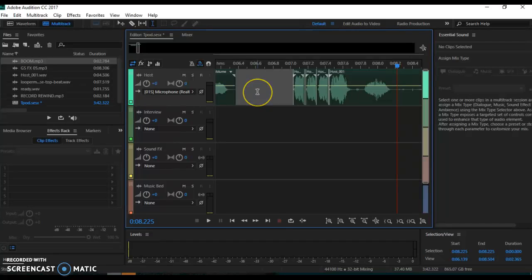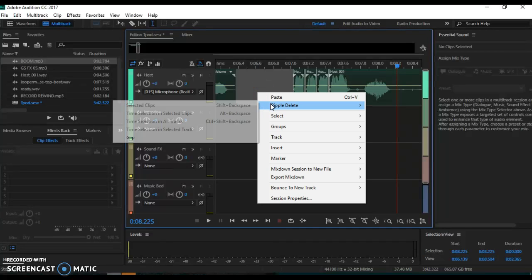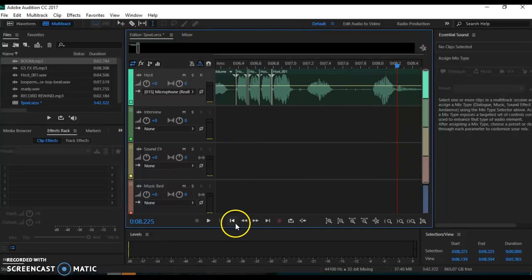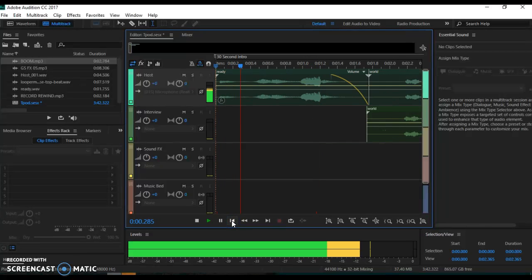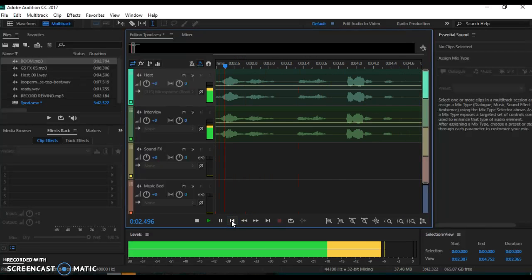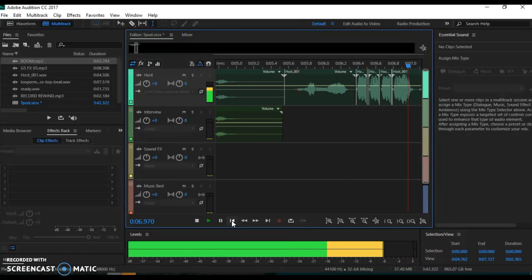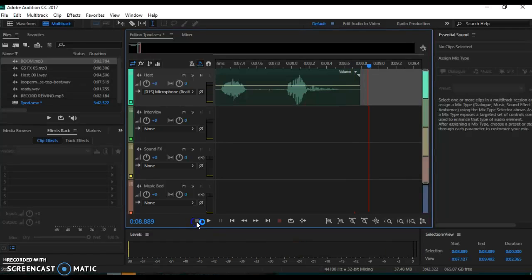So I'm going to now go ahead and delete the big gap here in the middle of all of this and take a listen to what we've got at this point. I'll just go all the way to the beginning. All right. There we go. So we're going to do some really cool things to this, but this is going to be our stopping point for session 2. So hopefully you've got this all worked up to this point, and then we will resume shortly.